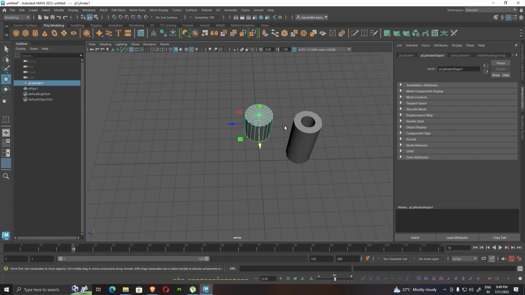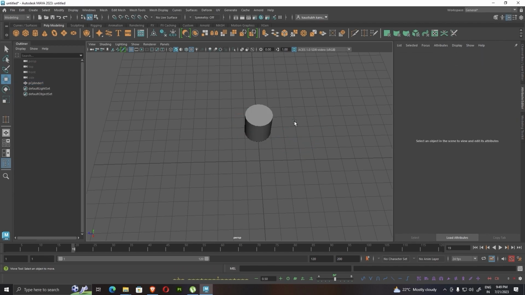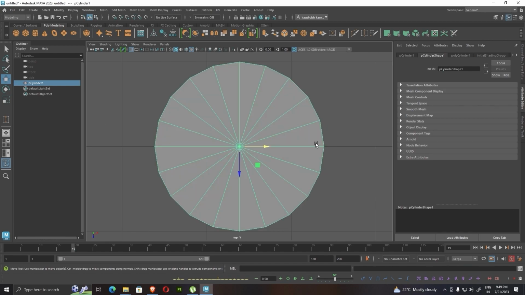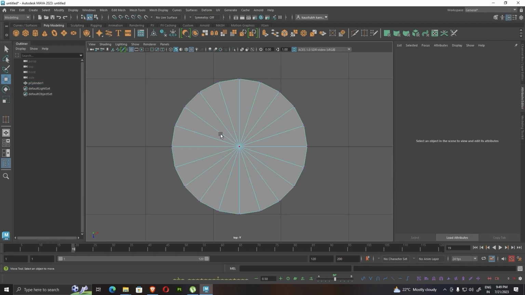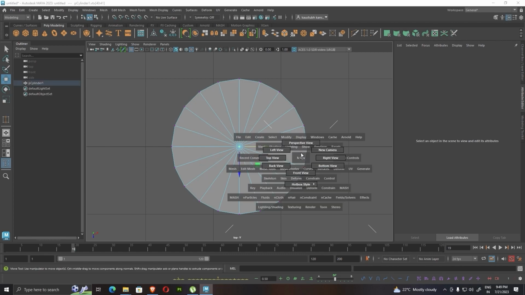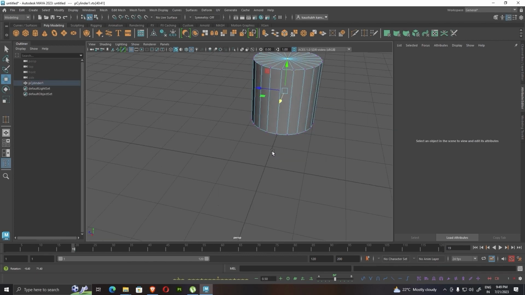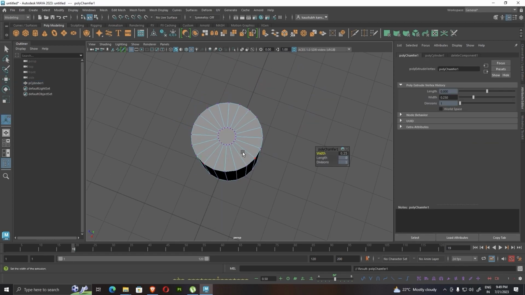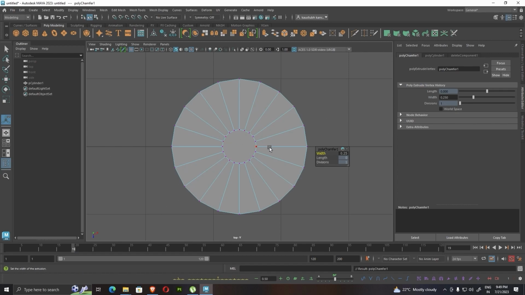Now we'll start and make this as chords. There are many ways, so we will see a few of those things. I will go to the top view and drag select so that the bottom vertices will also be selected. I will hold shift, right click, then chamfer. Now I will again go to the top view.